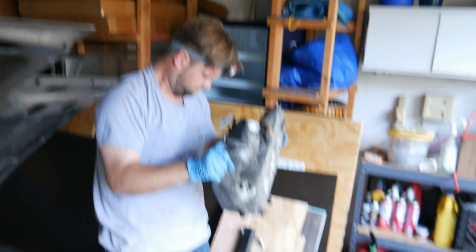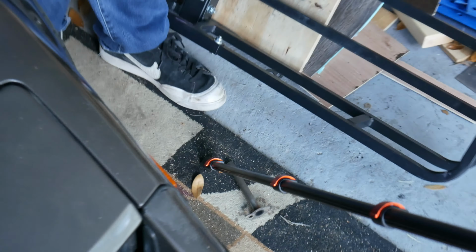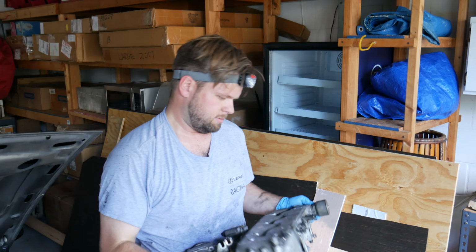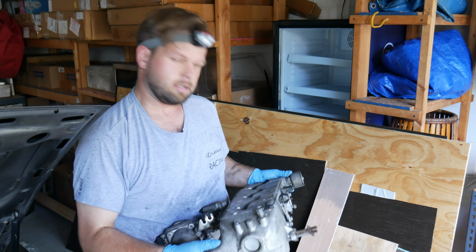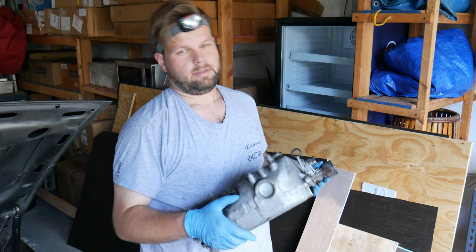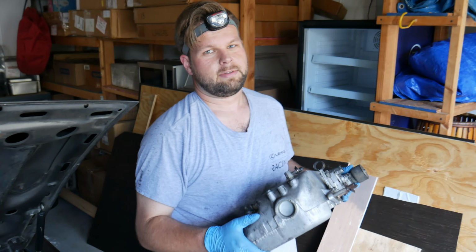Nice. Way to go. What was that? EGR. Worth it. Unfortunately, you can't hang that one on the wall because it's got to go back on the car. I wish we were just gutting it all and welding it back together. I mean, I don't have a TIG welder. I ain't got bread like that right now.